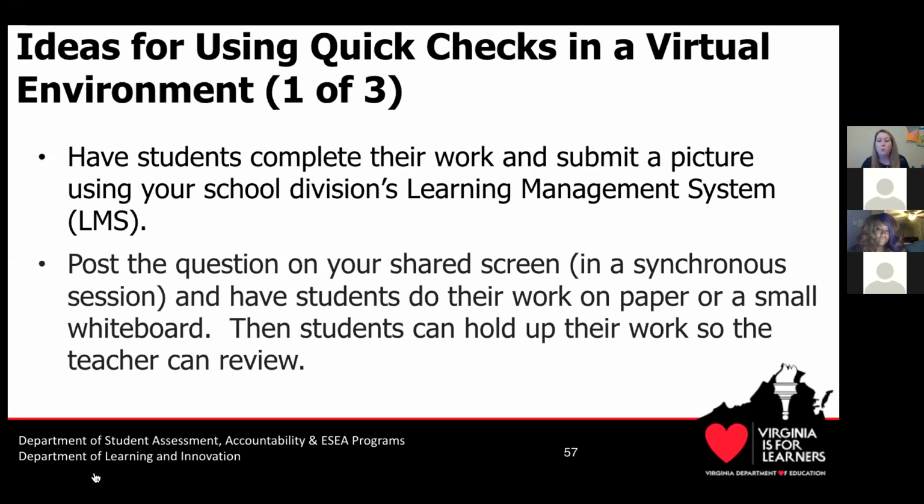Okay, so one way is to just use your division's learning management system. I know we use Canvas, you might use Schoology, Google Classroom, whatever you use, where students can complete the work and submit a picture. So that's a pretty simple way. You can upload the quick check in its entirety. You can pick and choose what questions you want to use, and post that as an assignment for students. They do their work and they submit a picture.